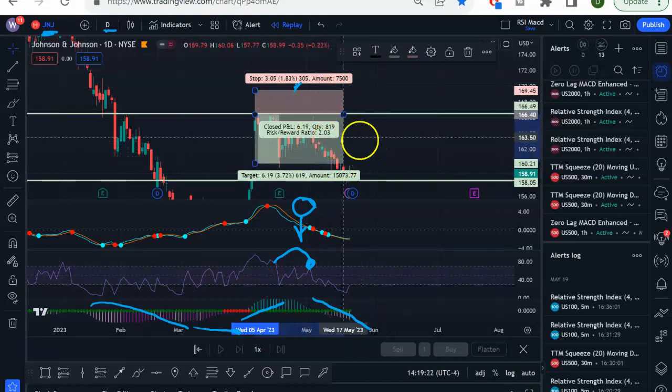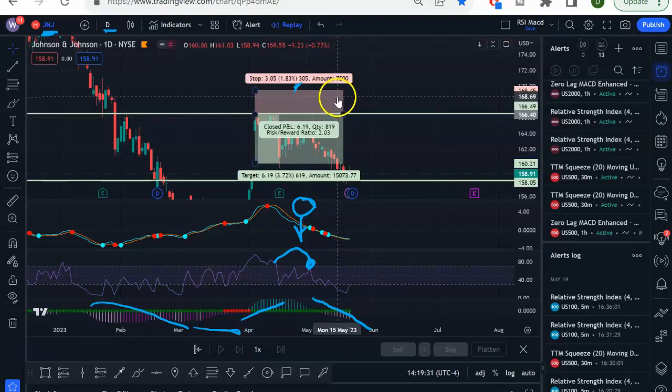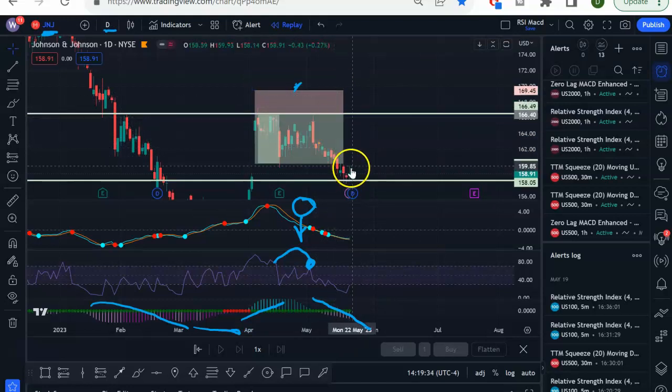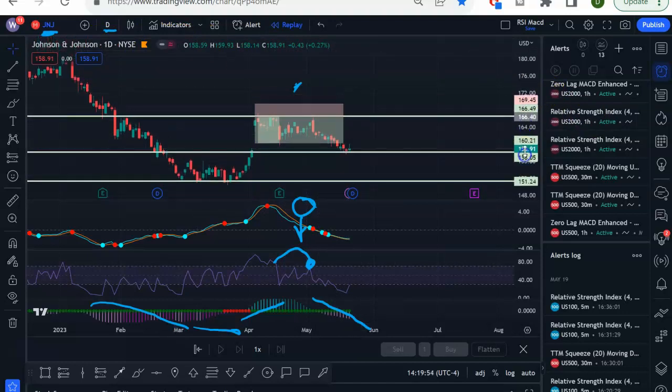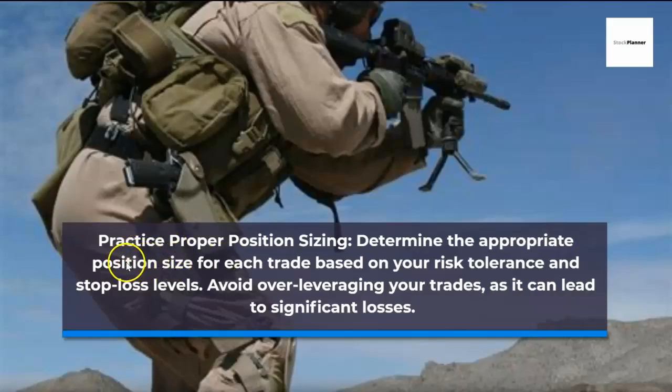But this is a nice tool, and you can do backtesting like this, risking $1 to make $2. And we did it in about 3 weeks. I like Johnson & Johnson because it has a nice, predictable swing. Risk reward: when you win, you want to win more than you lose. That way you only need to win 50% of the time.